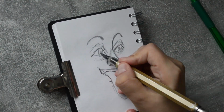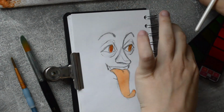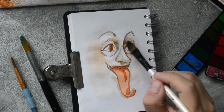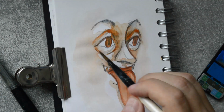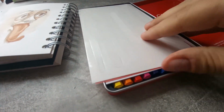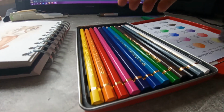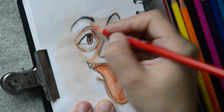For day 6, I got a bit more comfortable with doing the whole mixing the current hue with the opposite of the color wheel to make it a bit more desaturated. And that turned out to be a really good decision because it made the shadows in this rather weird face a lot better. And I really wanted to draw a long tongue. So I did and enhanced the whole thing with my colored pencils that I got myself a few weeks ago. Oh god, I love these colored pencils. They're so smooth.